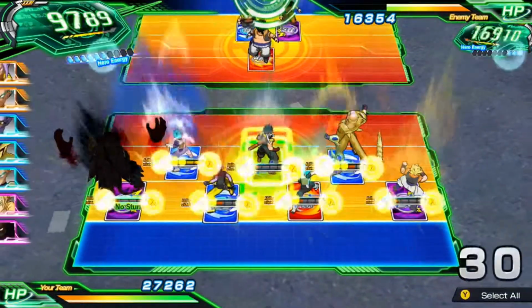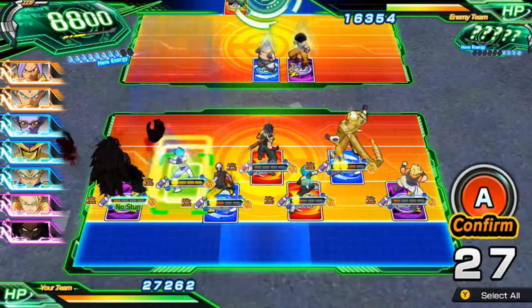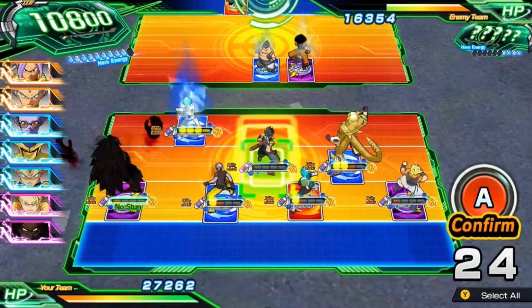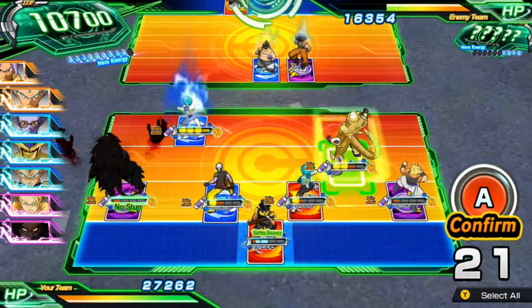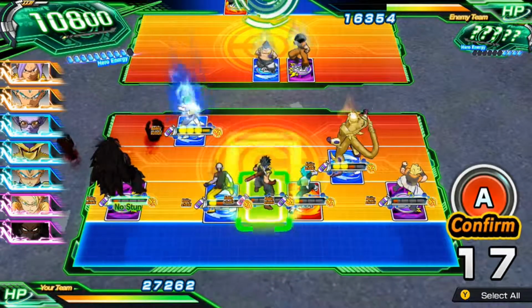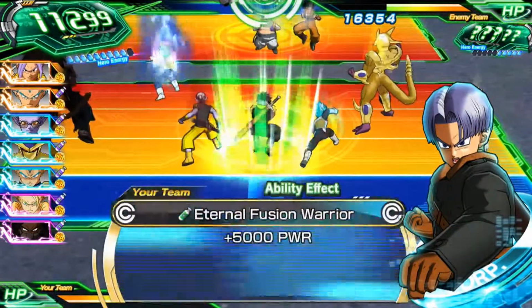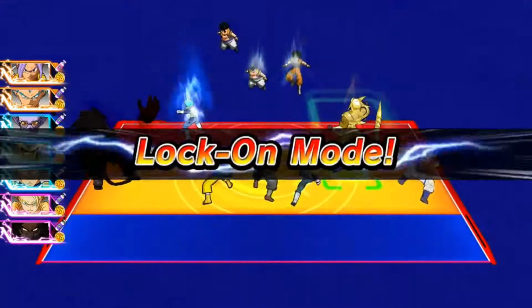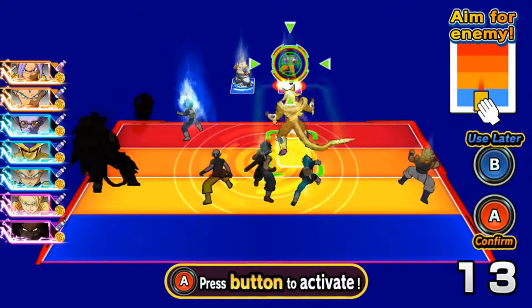So as you saw back there, Cooler just regained his stamina, and then over here, Vegeta regains his stamina too. And then as you can see how he has maxed out bars, depending on how many increments of 5,000 you get, he actually gets more stamina. So if you get like 15,000, he fully recovers his stamina, which is very powerful. And I'm actually going to send them all in, because I'm pretty positive I'm going to kill him this turn. And yeah, for every attacker, I get 1,500 to my team power, which, as you'll see right here, is a massive boost. It's 1,500 multiplied by 7.